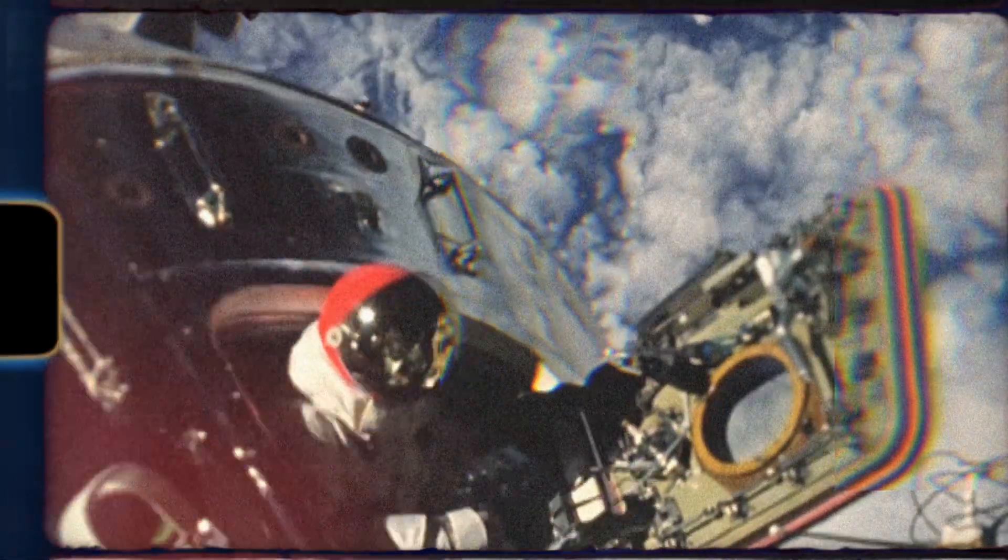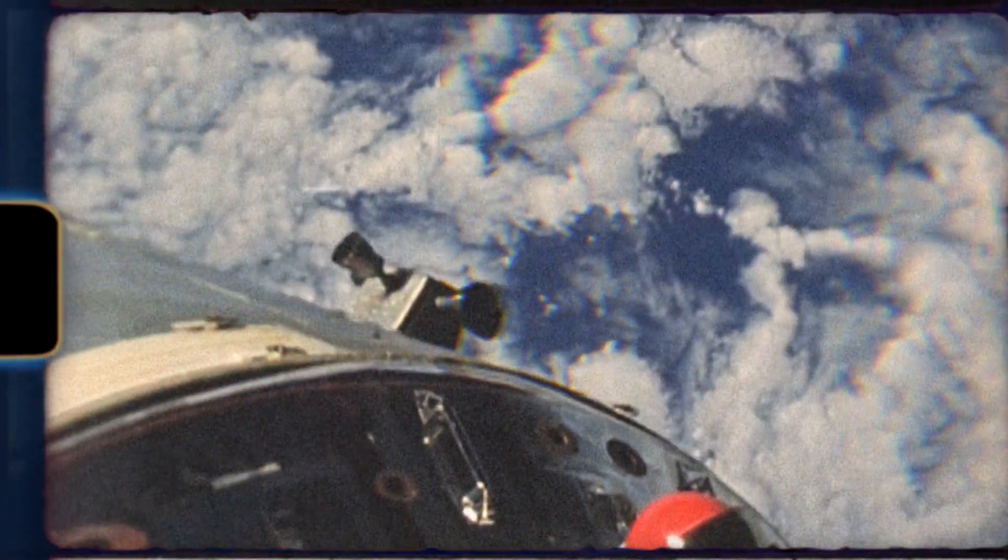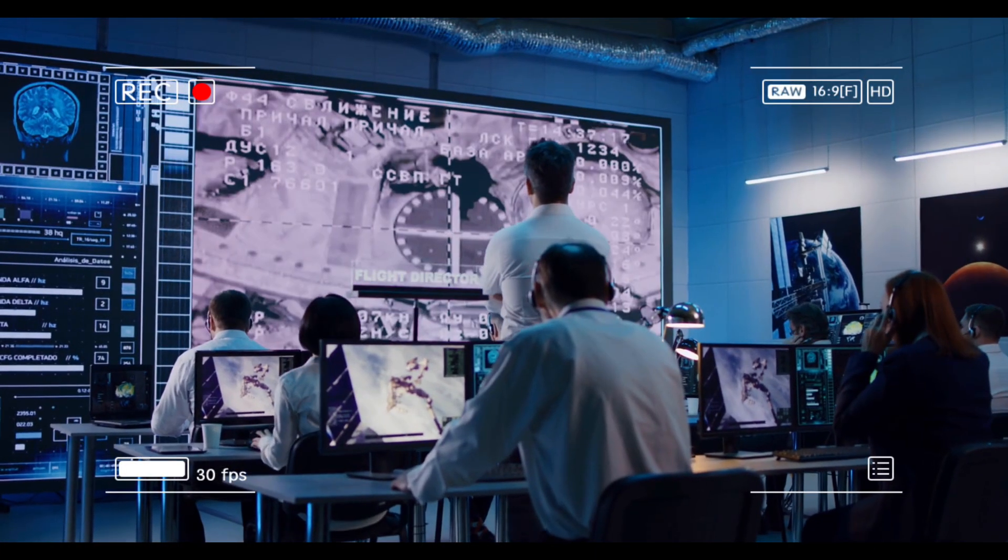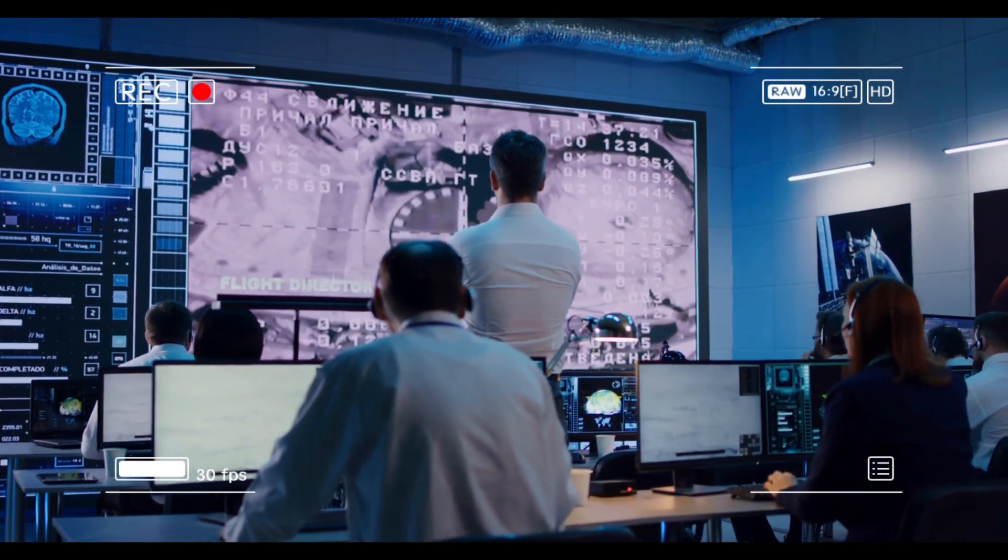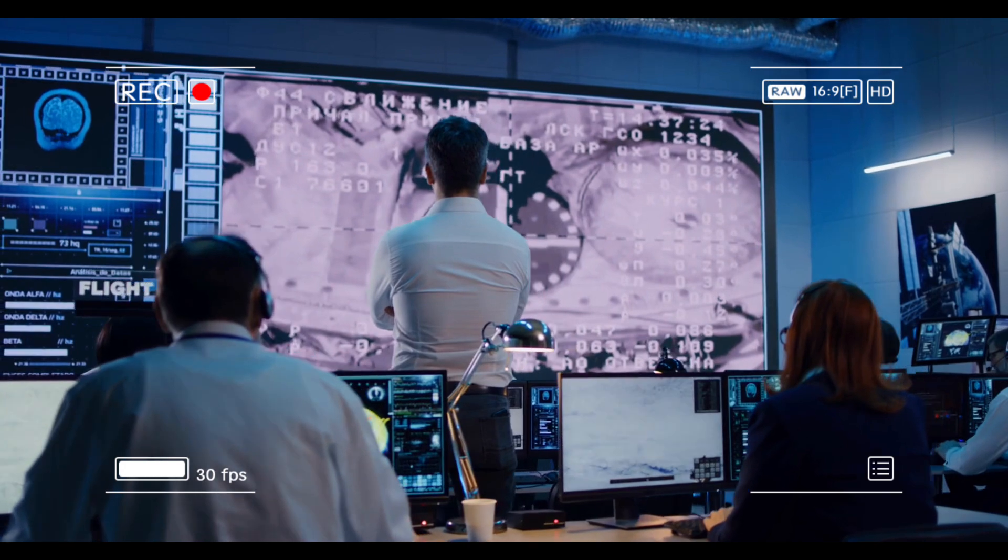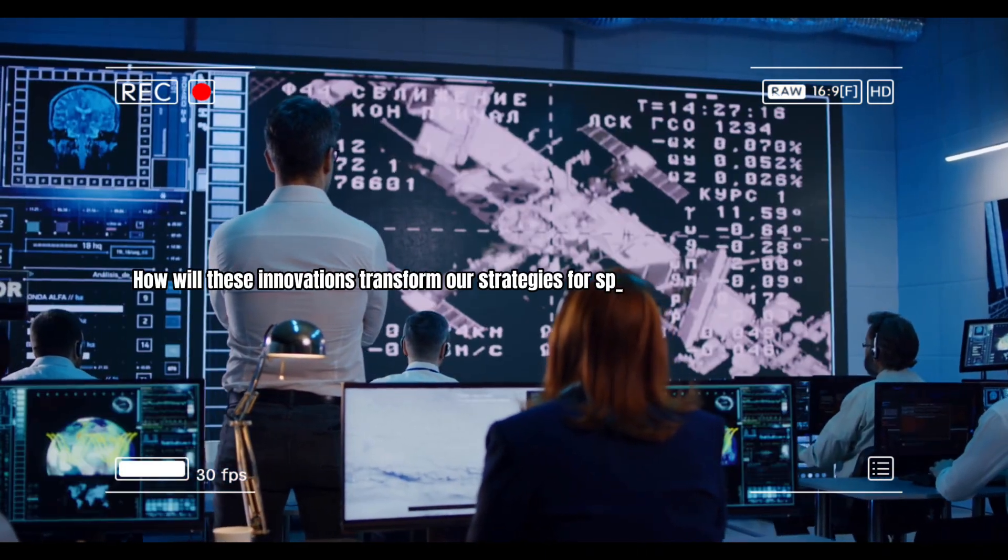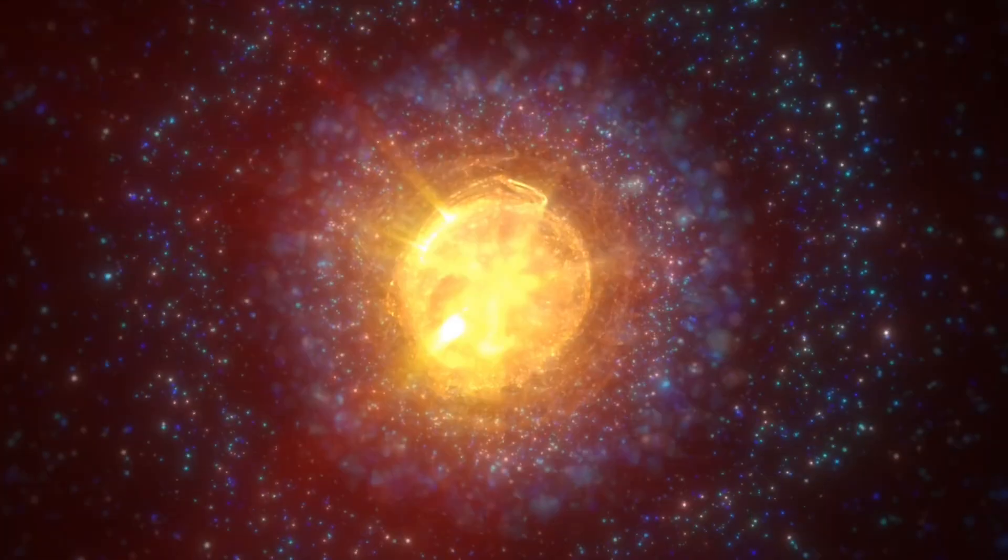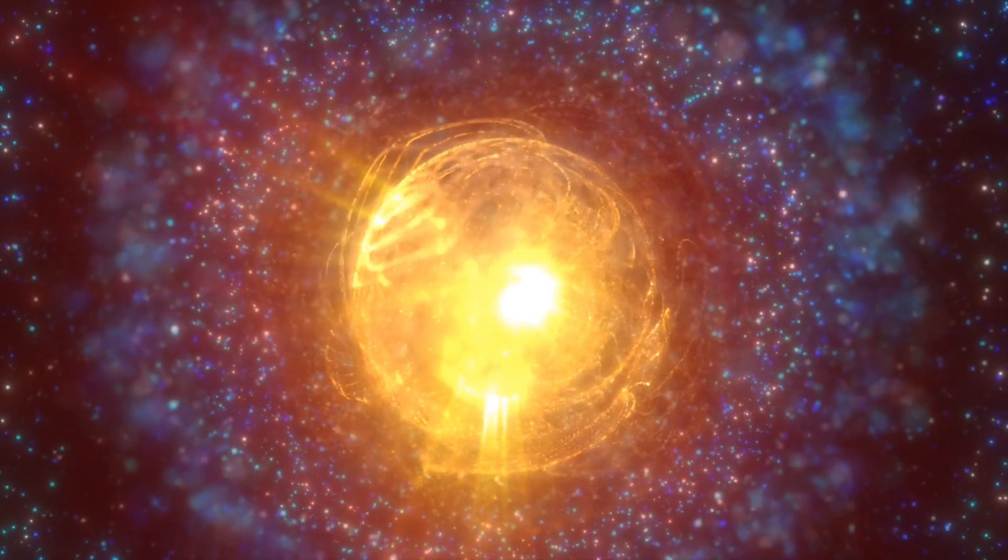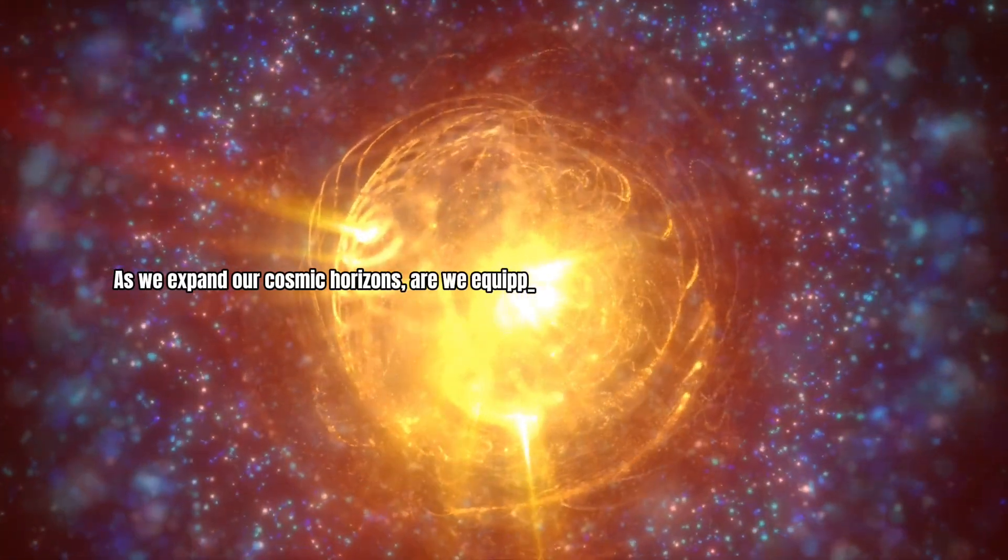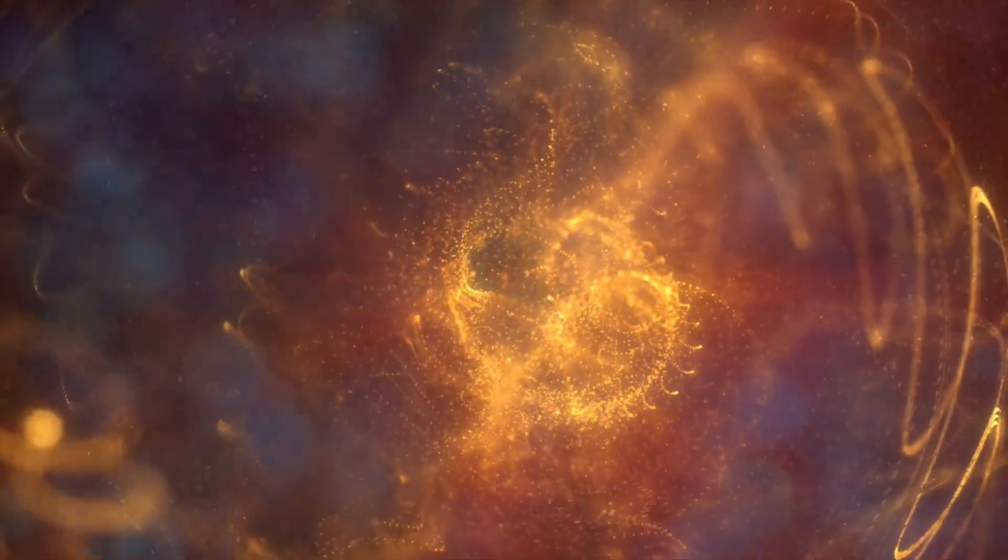Astronauts heading to Mars or beyond will need advanced radiation shielding to safeguard against the harsh environment outside Earth's magnetic field. Data obtained from Betelgeuse's explosion could aid scientists in creating new materials and technologies that enhance the safety of spacecraft, satellites, and space habitats. How will these innovations transform our strategies for space exploration and safety? This explosion may represent a pivotal moment in ensuring the safe exploration of space. As we expand our cosmic horizons, are we equipped to face the challenges that lie ahead? The safety of our astronauts will be increasingly vital.